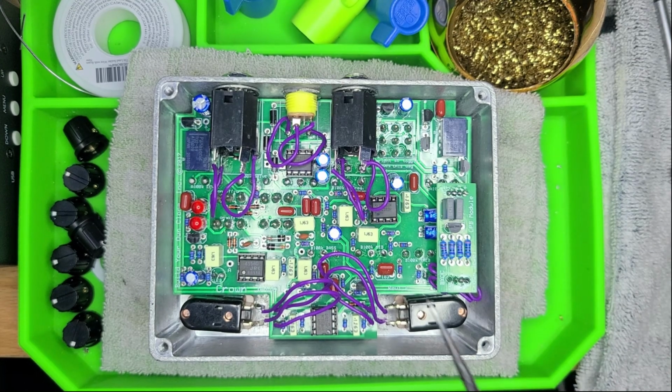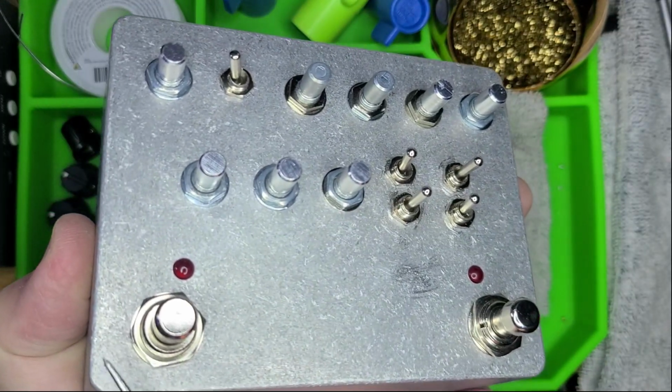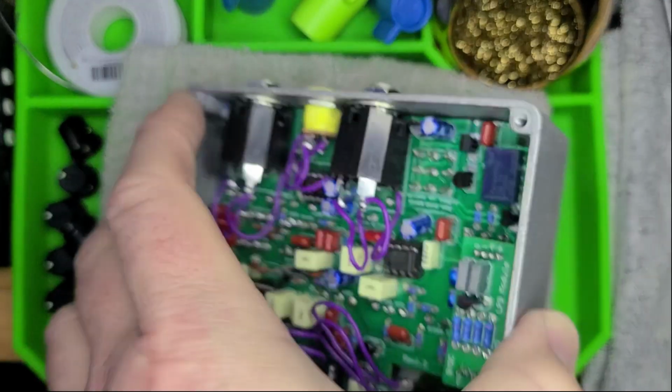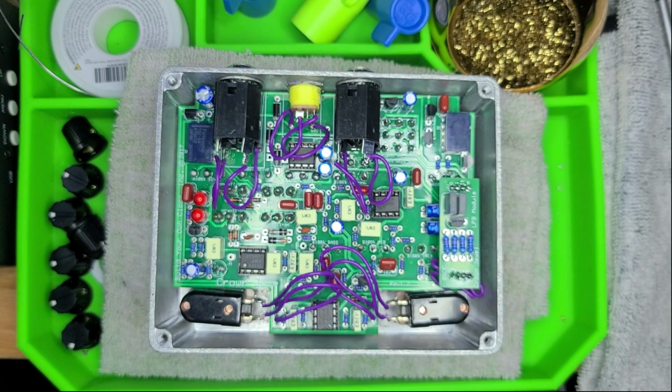The power socket right here was wired up. Everything was wired up, but the input and output jacks and the foot switches were still out of the chassis. And I plugged in the power and turned on each of the jacks and the LEDs on the other side on the faceplate. These guys were indicating that the circuits were on, they were active, everything was working just fine.